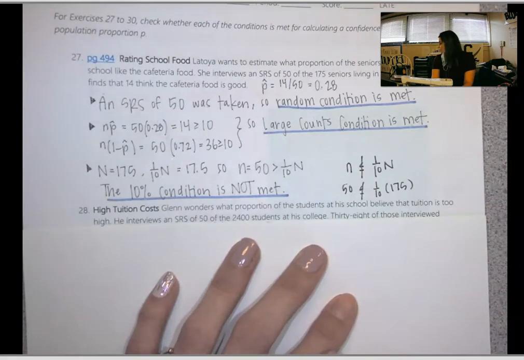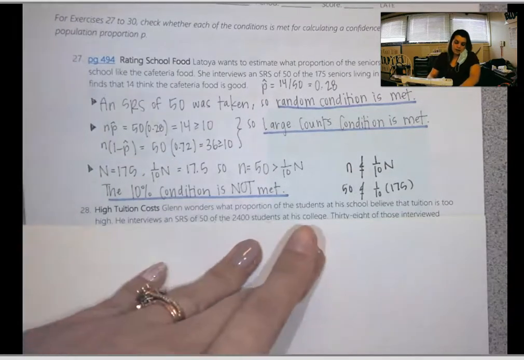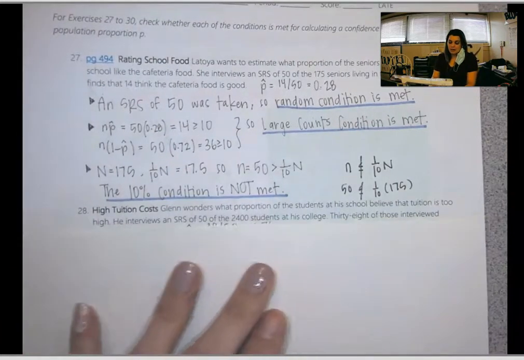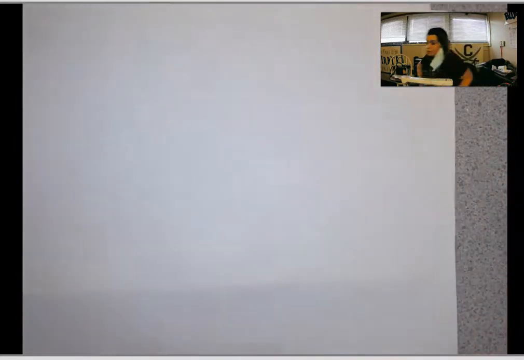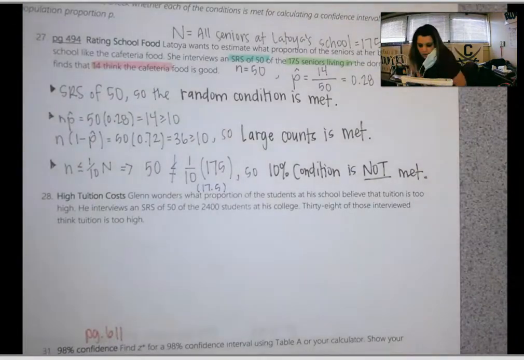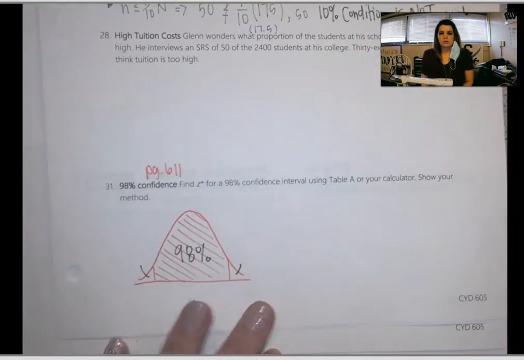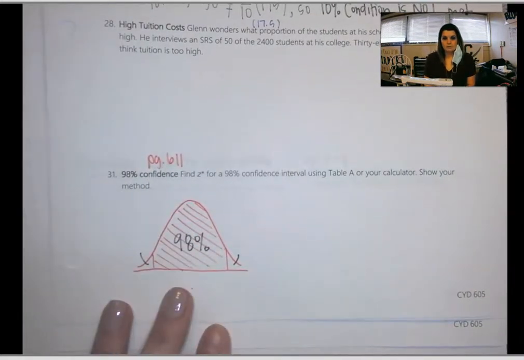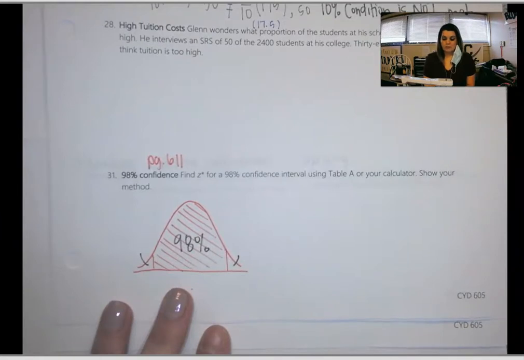The last problem on this page, I talked to each class about it before I gave this assignment. It's number 31, where it says for you to show your work. So let me grab a blank one real quick. Where it says to show your method, you want to do this thing that we did on page 611. I believe I told my B days that, but my A days, I'm not sure if I made that clear enough.